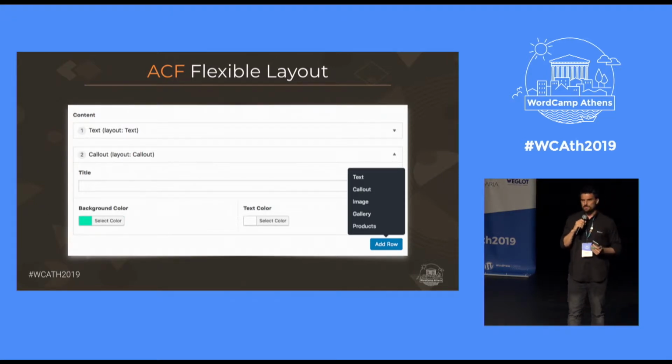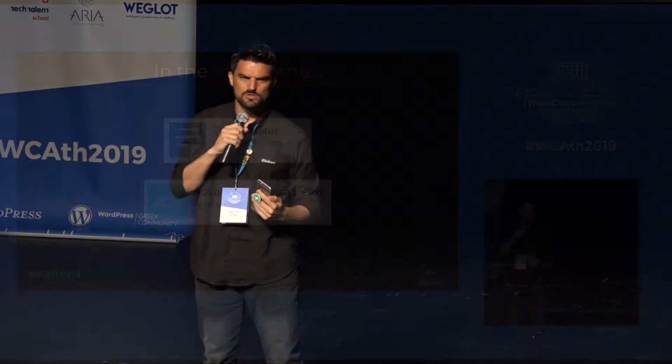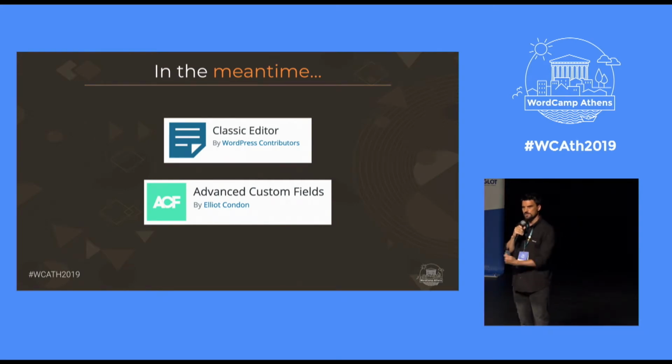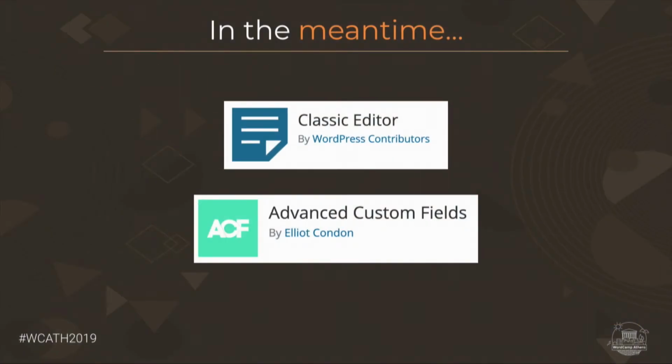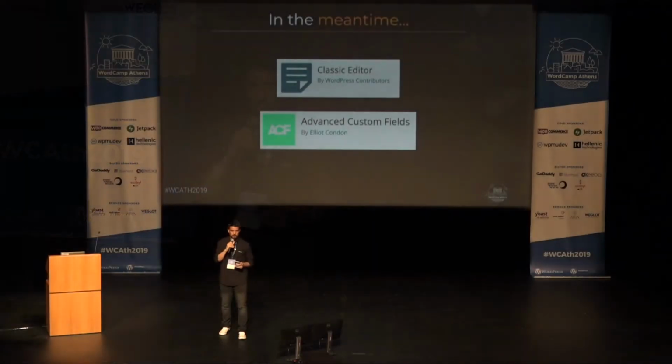So with this new change, I was using this a lot for all of my clients, because it was a way to have their website in a way secure, like locked with some boundaries. So what I did, until I got a new way to create Gutenberg blocks, I installed these two plugins. The first of all is to remove the Gutenberg editor and to continue with the classic one, the one we'd been using for more than 10, 15 years. And of course, Advanced Custom Fields. So with these two plugins, the problem was solved. I was working as I did since 2012, more or less.